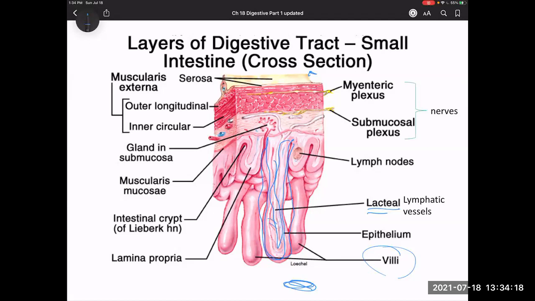They also have your blood vessels, not labeled, but okay. What we didn't see in the previous image that we can see here are some of your nerves that innervate the muscles so they can control the muscles. So you have your muscularis externa made up of longitudinal and circular, and so you have your nerves to control each of those muscles. Okay.